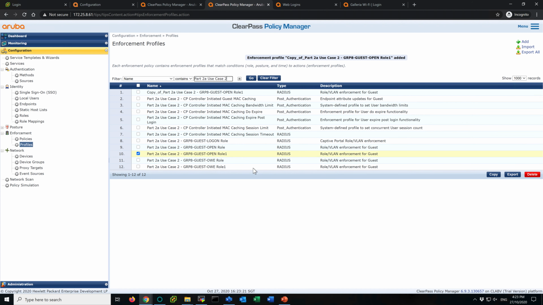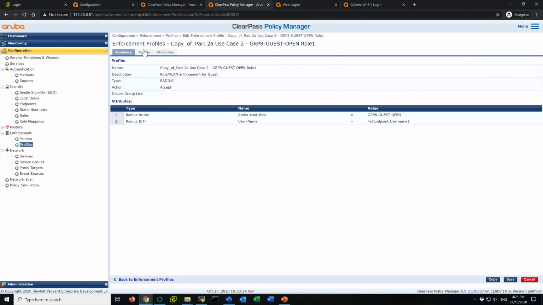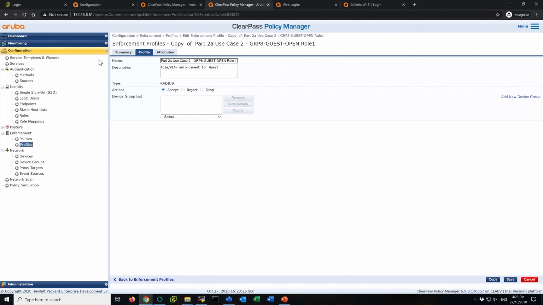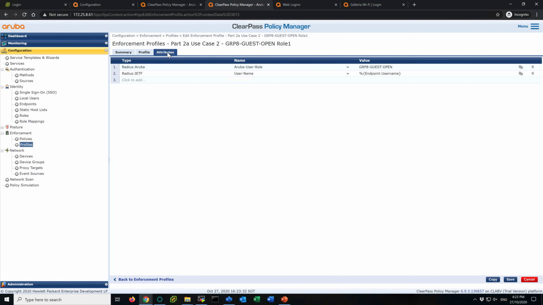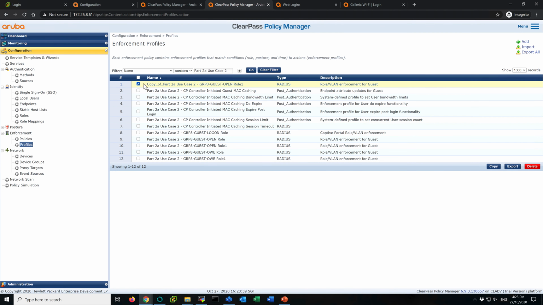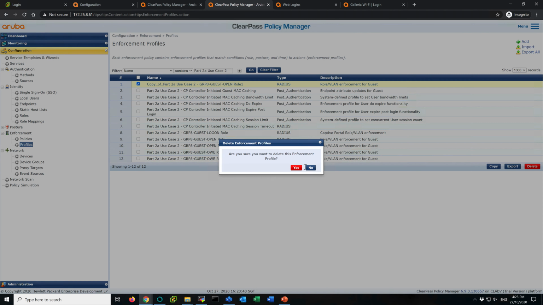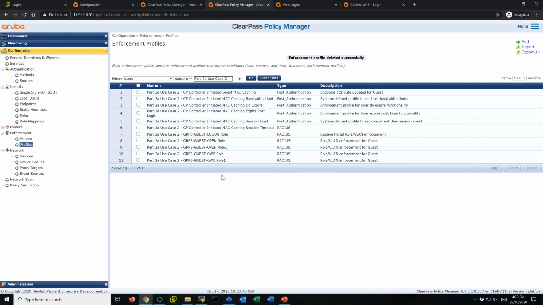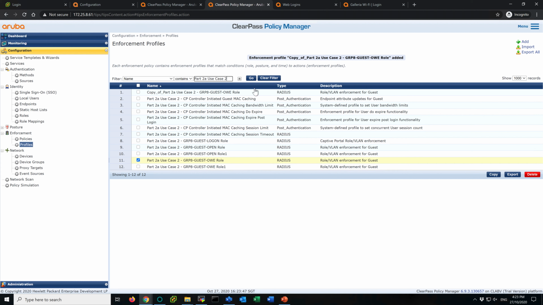Here we copy the new one, create a new one, we call it... see, this is the guest open. Oh, sorry, this is the Captive Portal role. So we don't need to create a new Captive Portal role. The only role we need to change is the after user authenticated one, which is under here. Right, copy.